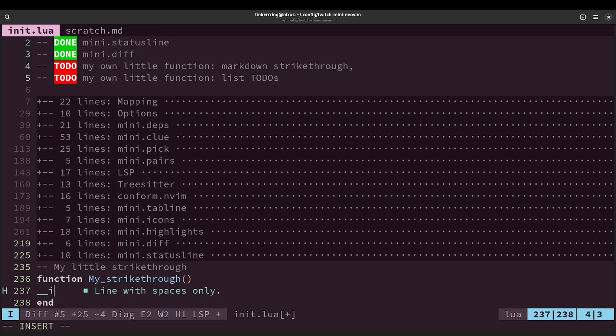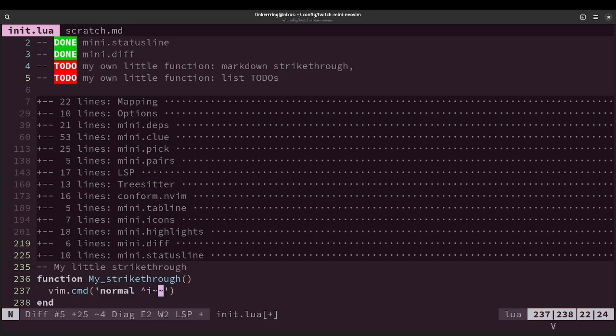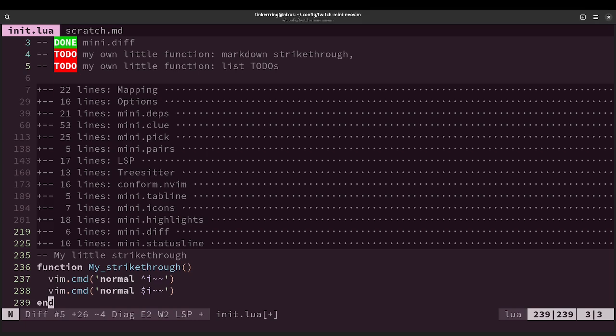and do vim command normal, and at the beginning of the line, but not at the beginning of the line where there is text, so that's this one, I want to switch to insert mode, and then add two tilde signs, and then I want to do that also at the end of the line.